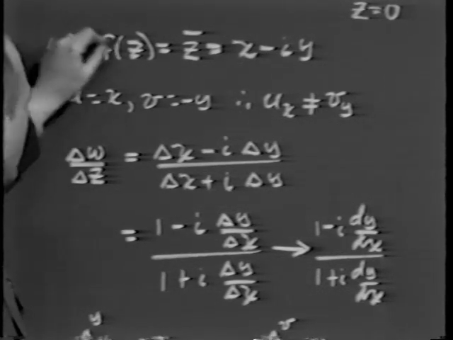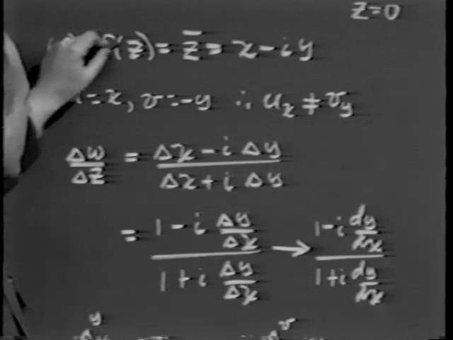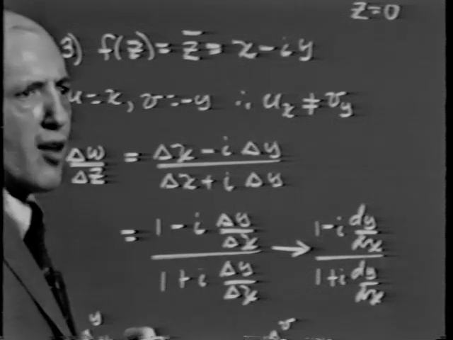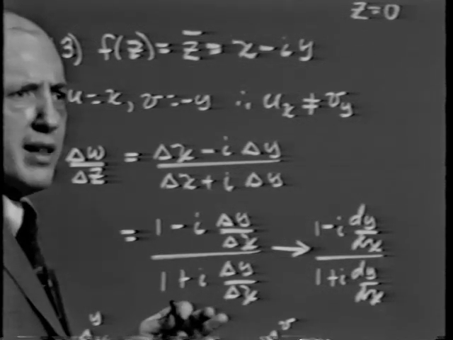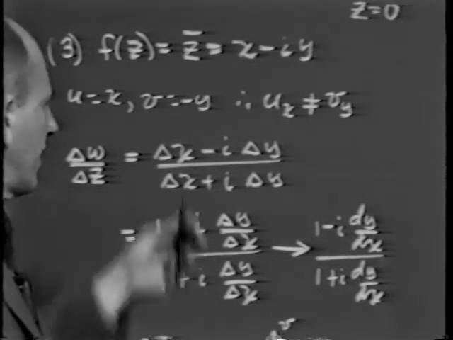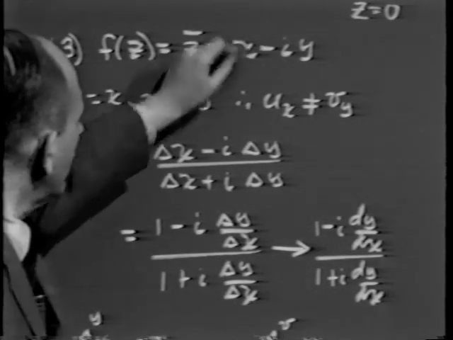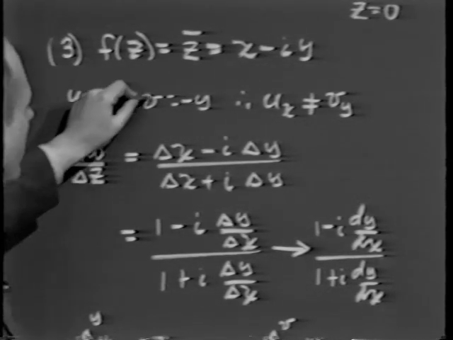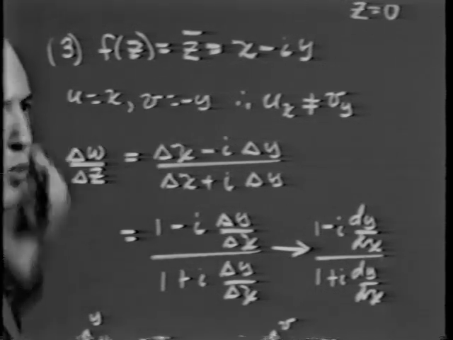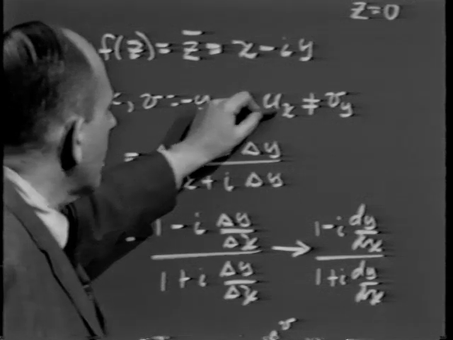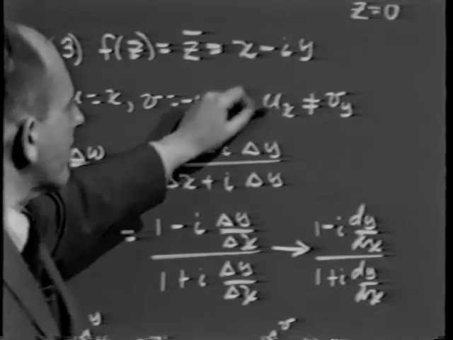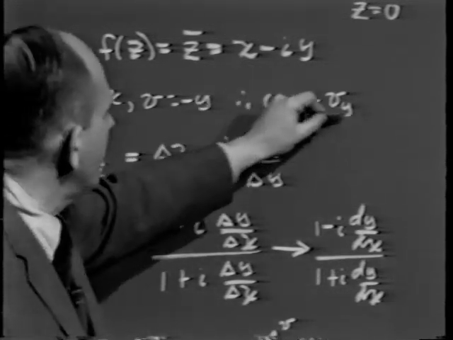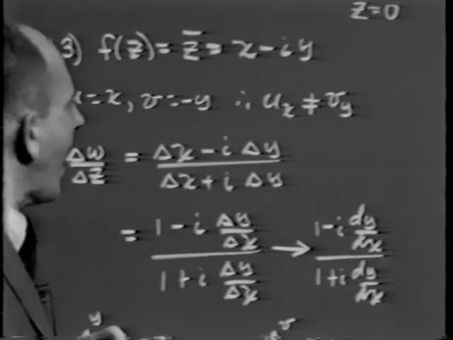The complex number z is mapped by f into z bar. In terms of two tuples, if the input of the f machine is x comma y, the output will be x comma minus y. A very simple thing, right? Very straightforward, easy function machine to work with here. Notice in this case that u is x, v is minus y, the partial of u with respect to x is 1, the partial of v with respect to y is minus 1, 1 is not equal to minus 1, consequently u sub x is not equal to v sub y. That means that the Cauchy-Riemann conditions are not obeyed, by what we just saw a few minutes ago. That in turn means that this function does not have a derivative.